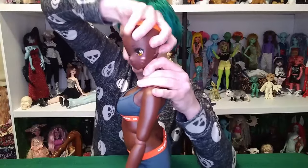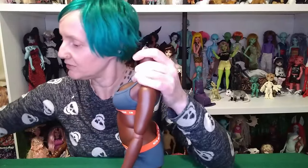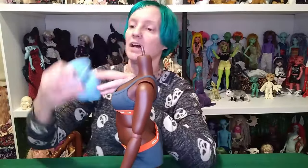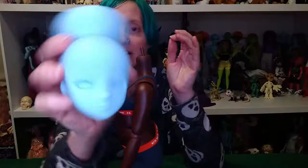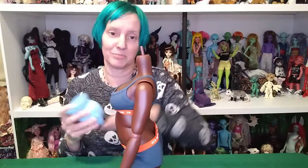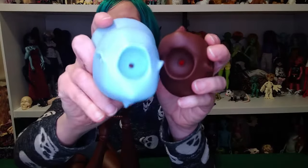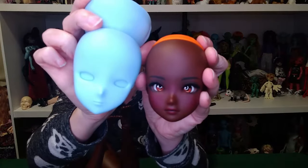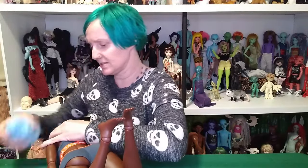Loving it. Like I said, that is the Prowess head, or the F5. This is the Kanata head. It does not have a stamp whatsoever on it. I do not have one in Coco. I just have this blank blue head. So I think this will probably work nicely just because it's one of the bigger heads. As far as being a wider head sculpt and everything, it's just really good for different boy sculpts. I think I have one of my boys that has this head.